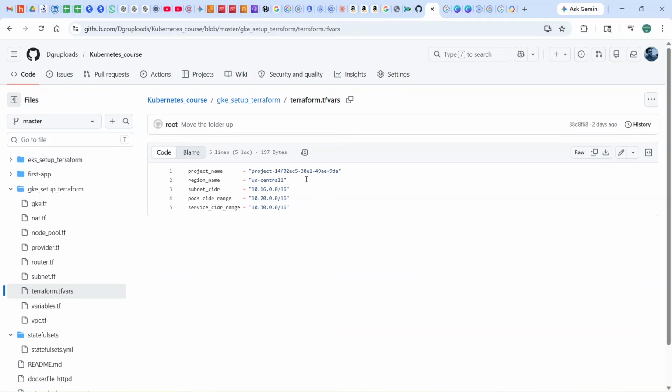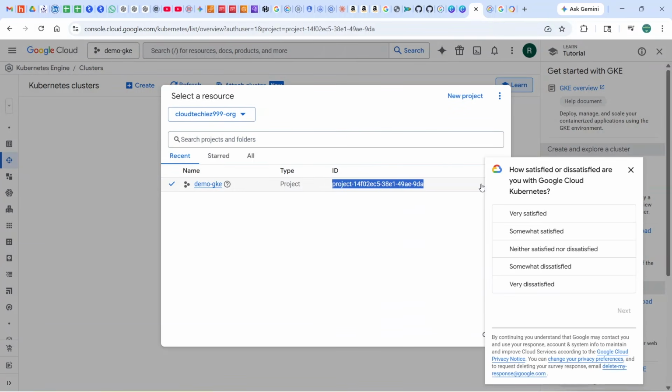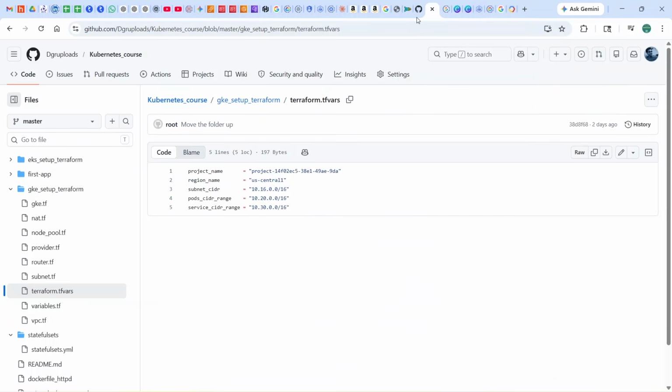So your project ID, now if you are cloning this, your project ID might be different. Like in my case here, if you see, this is my project ID. So likewise, in your case, the project ID might be different. So you will need to provide the project ID. Region is your choice. In my case, I've gone with central one, and then the CIDR range for your subnets, the pod CIDR range, and the service CIDR range. So everything would remain the same. Just the project ID would change. So just provide the project ID that you have for your Google account.